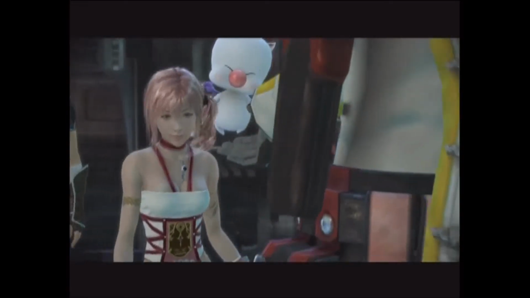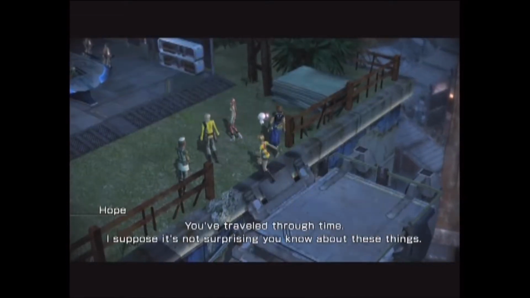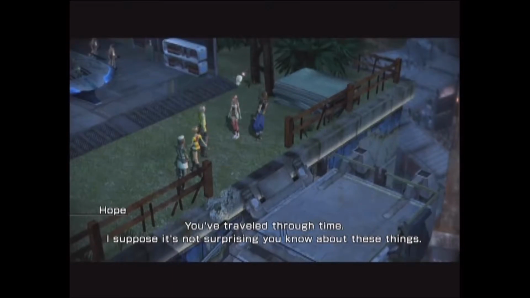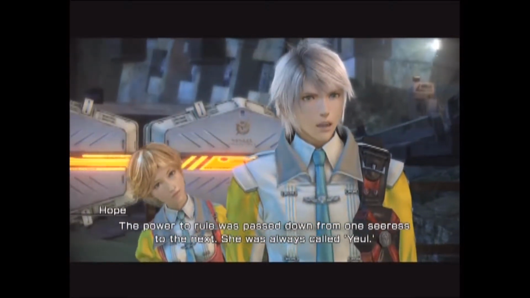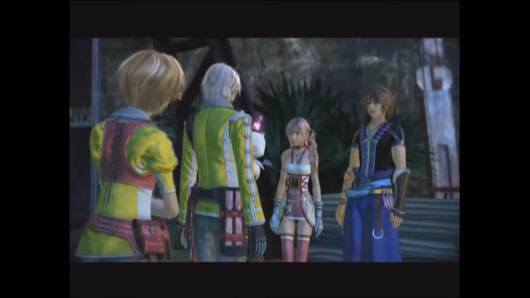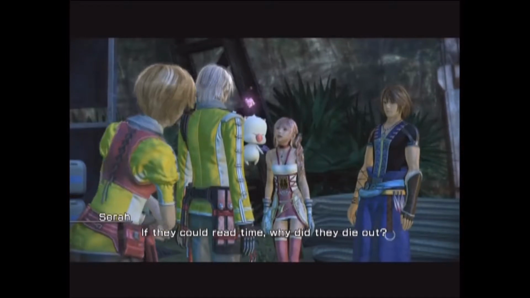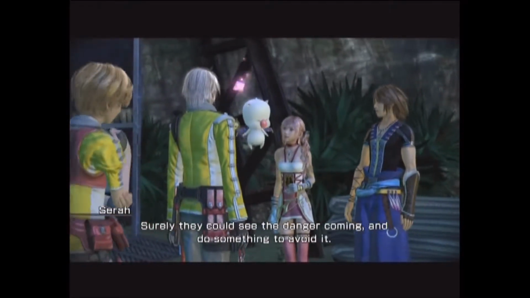Here, thanks. You've traveled through time. I suppose it's not surprising you know about these things. The power to rule was passed down from one Cirrus to the next. She was always called Yule. If they could read time, why did they die out? Surely they could see the danger coming and do something to avoid it.